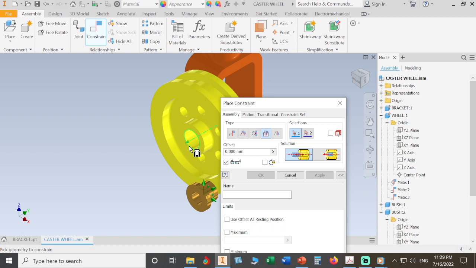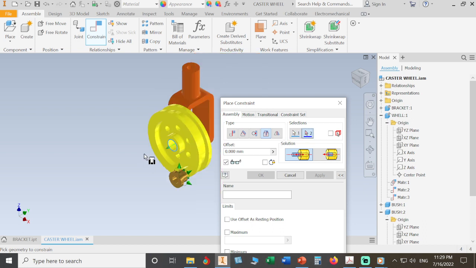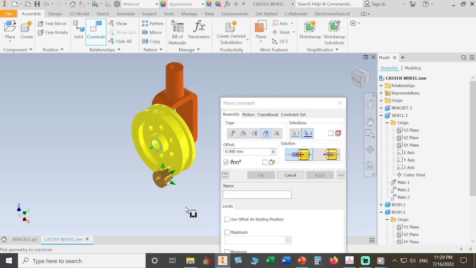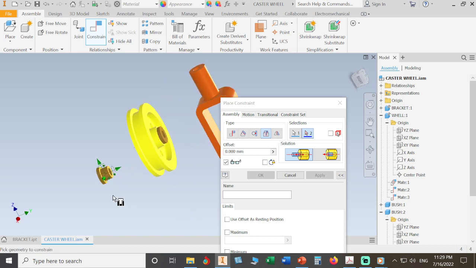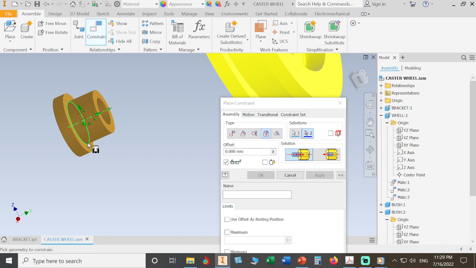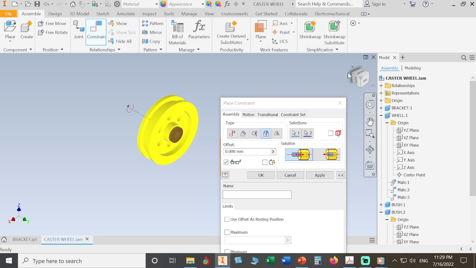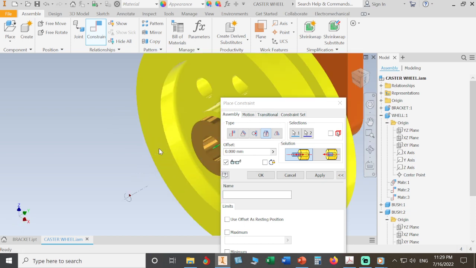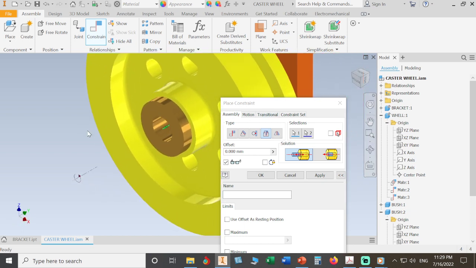We'll take the neck of the wheel from here, and with shift and middle mouse, rotate the view and take the neck of the bush. Let us see what happened. Can you see? Click OK.